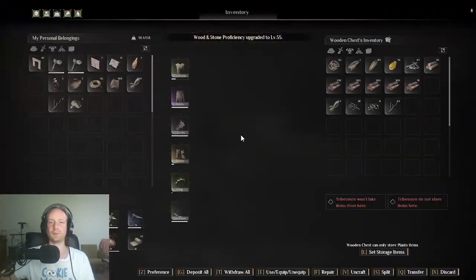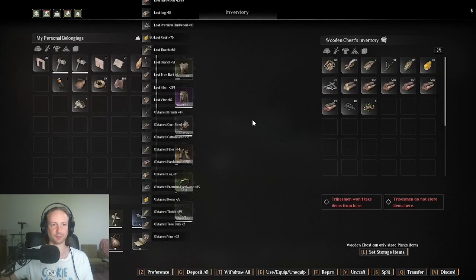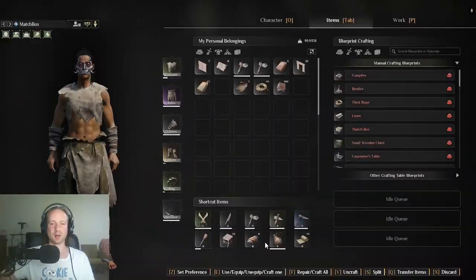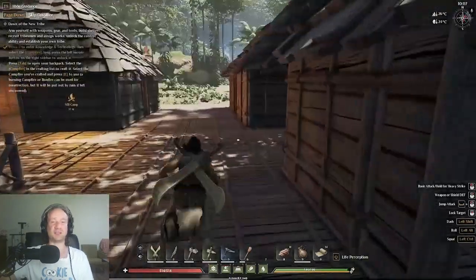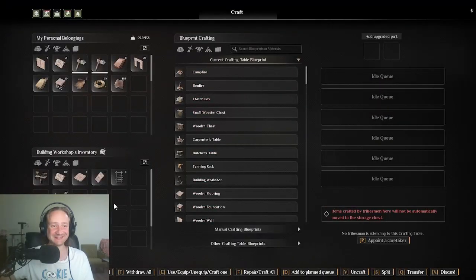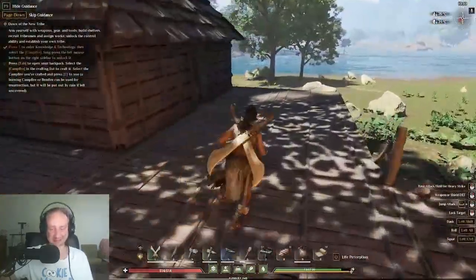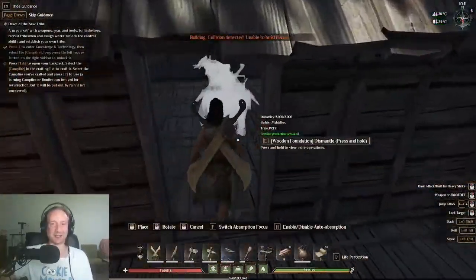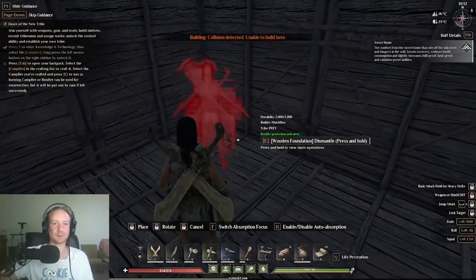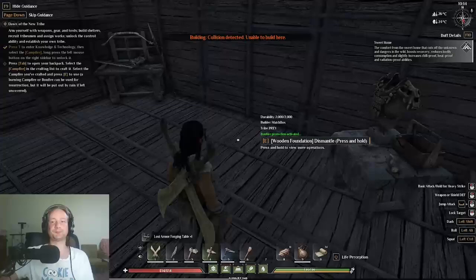Okay. Wrong. Now I can. Damn! I forgot to take it from the bench. I'm forgetting this mechanic. I hate this so much. I forgot to take it from the bench. Look into the corner and walk backwards. Perfect.